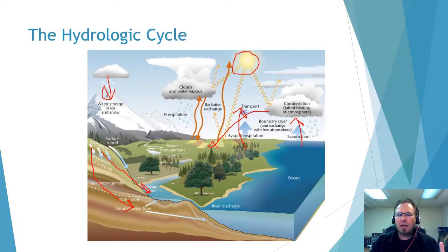Again, it seems foreign to us here in the upper Midwest because we have Lake Michigan sitting right there. But in other parts of the country, you go down to the desert Southwest and places like Phoenix and California, a lot of people forget LA is a sub-desert. It's almost a desert climate, and they are running out of water in California like crazy. There's too many people, too many things that are just drawing up all that water. So they have huge water issues in California because this cycle isn't allowed to keep itself going, because we're sucking it up faster than it can be regenerated.